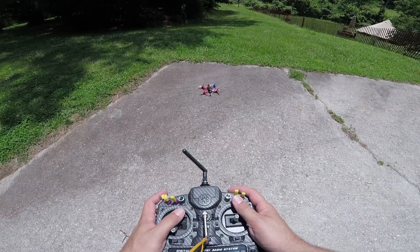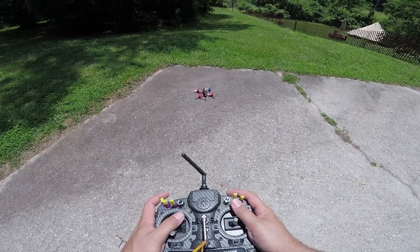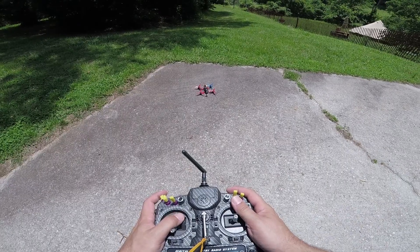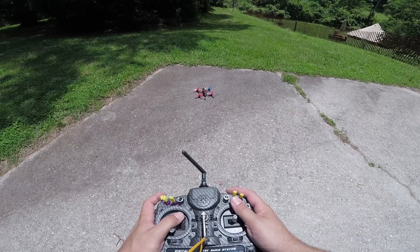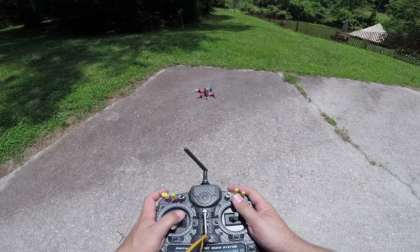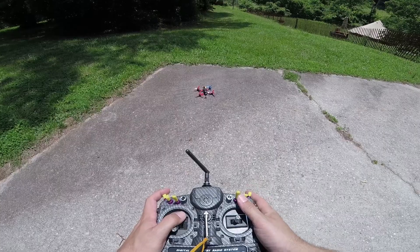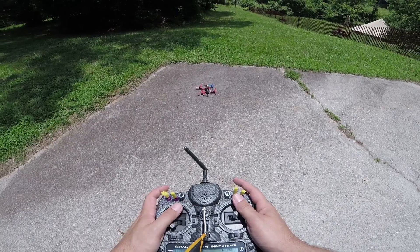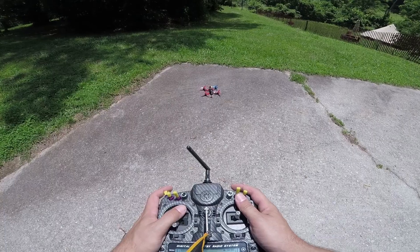As you probably already know, there are a few things that can be wrong with your copter that cause it to flip out the minute you take off — just Tasmanian devil whirlwind. This is a big deal because it can fly 50 feet in the wrong direction before you get your finger on the disarm switch. That's why I recommend, especially with a new build, before you fly it, you set it way far away from you, arm it, raise the throttle slowly, and watch for signs it's gonna flip out. But if you've screwed something up it still flips out, and sometimes you didn't stand far enough away. Bad news.